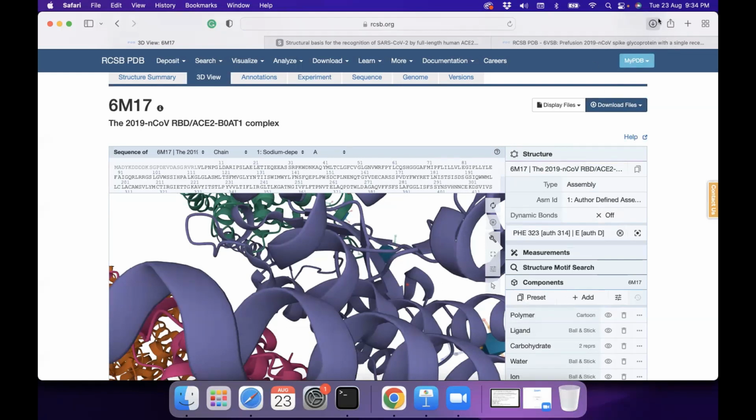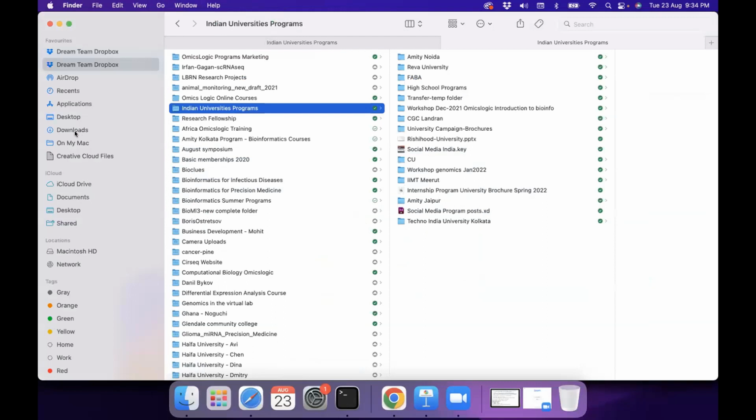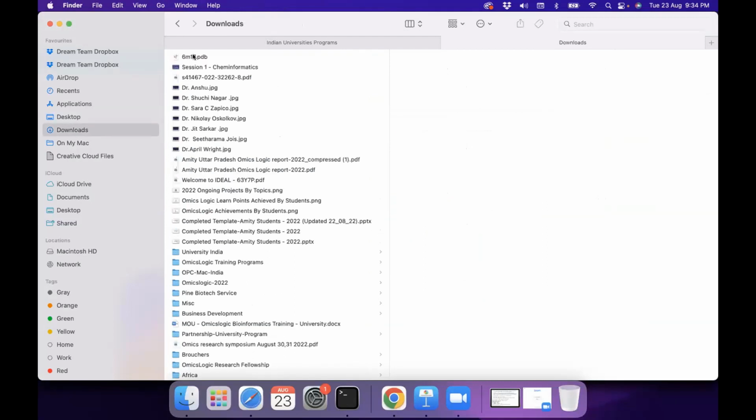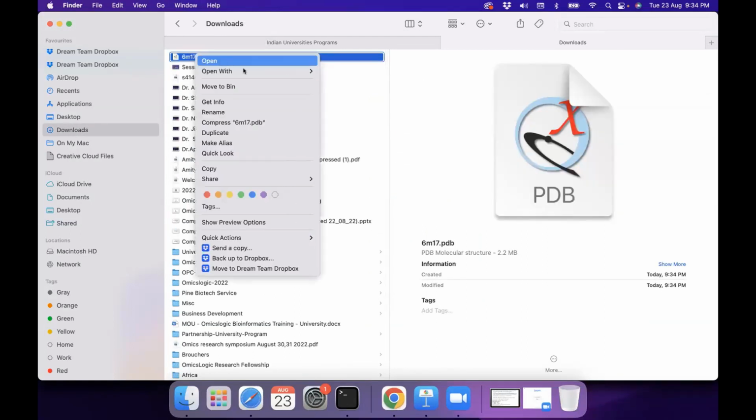So I've downloaded this file, and I can open it in a text editor. So let me open this file in a text editor.